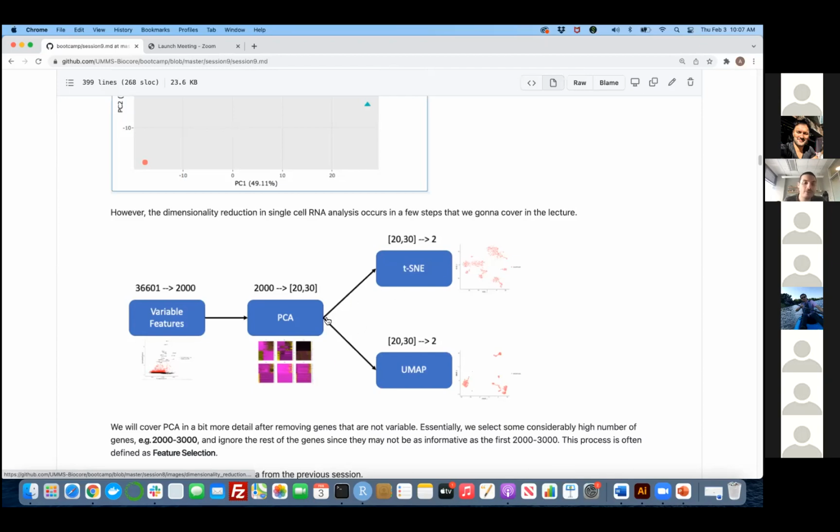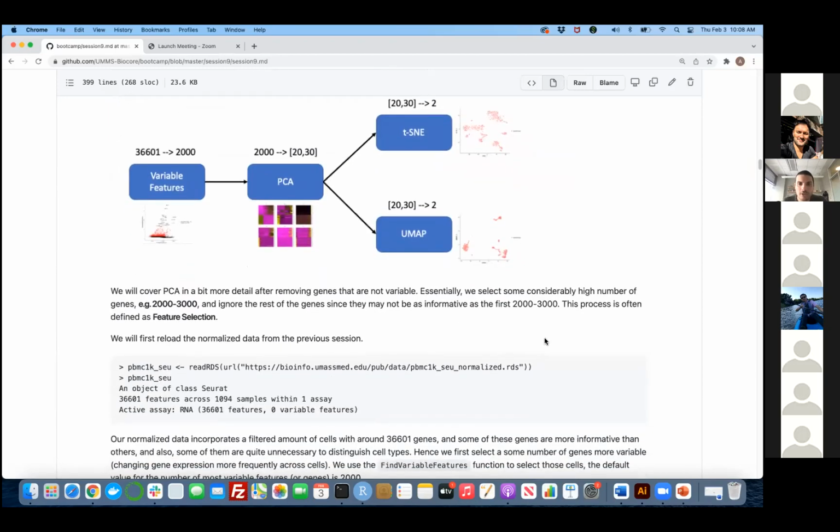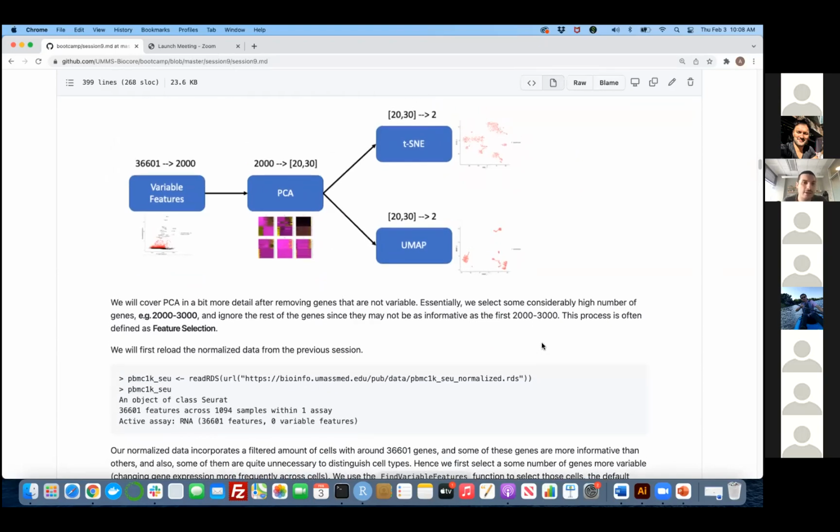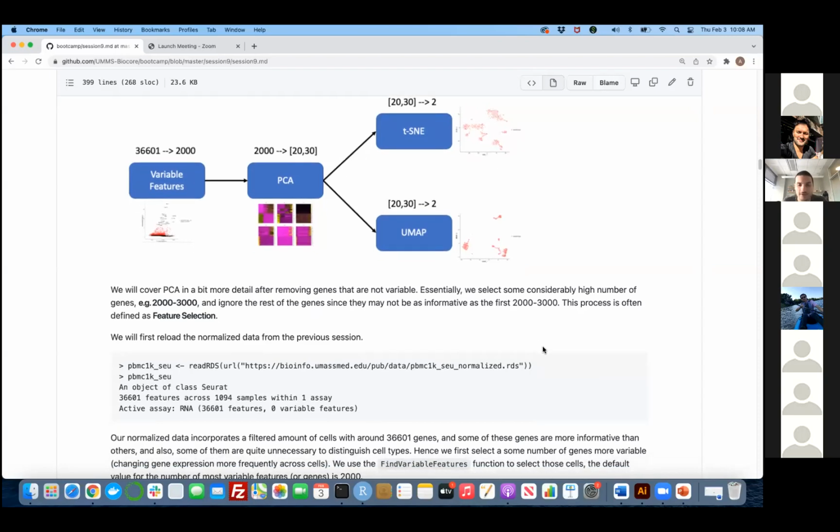Then we are going to further reduce those 20 dimensions to 2 dimensions with popular visualization methods like t-SNE and UMAP that you can see in every single cell analysis paper. We're going to use those two and start interpreting our clusters. So the first objective is to get the data into a manageable size, some 2000 genes, from which we're going to pick our PCA spaces later.